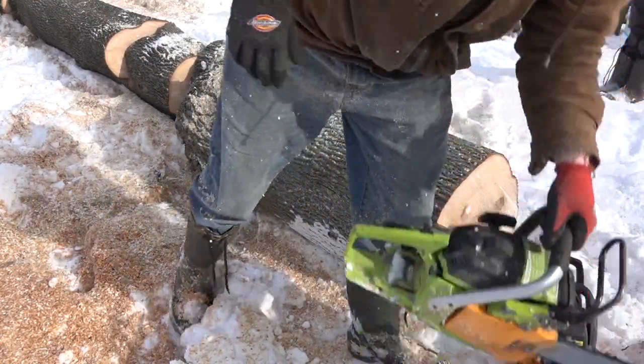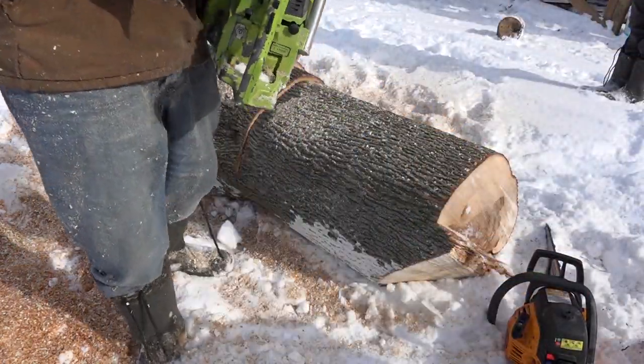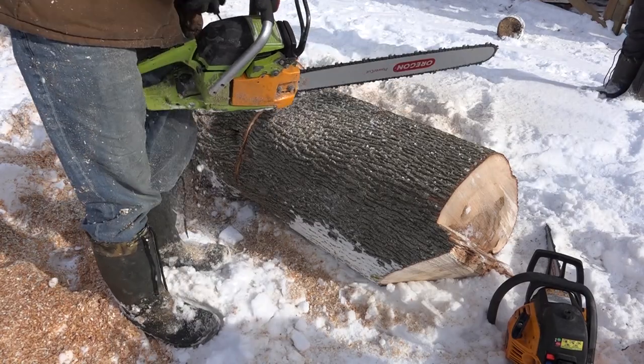One last cut with the old timer. It did the first cut and it'll do the last. That's right.